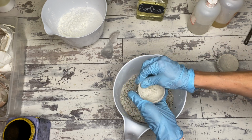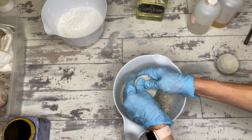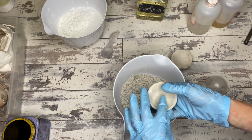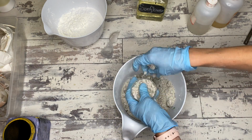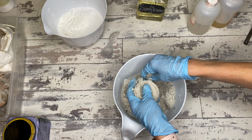Now, once these are done, also spoiler alert, I don't know if I'll have time to talk about it or if I even showed you the activated charcoal versions as I was making them, but there was no need for the extra liquid that comes from the liquid colorants, so totally just use micas. It was the point of what I was saying earlier.